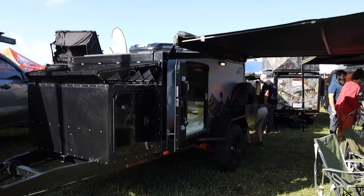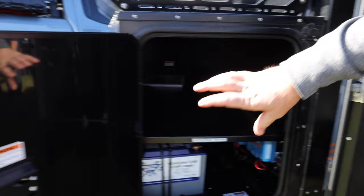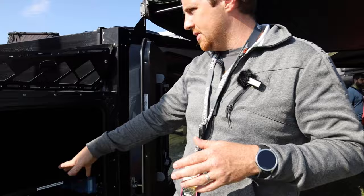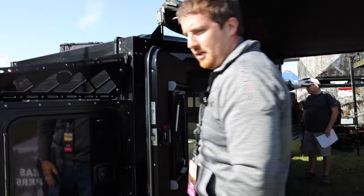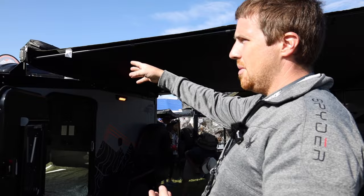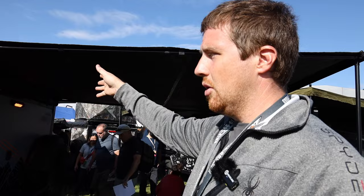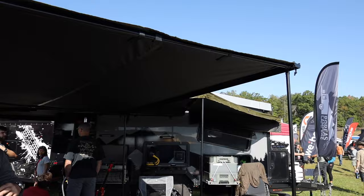Up in the tongue box you've got plenty of storage — it goes all the way across, with battery and electronic storage in the back. This particular camper has 200 amp hours of lithium batteries and uses all Victron components in the 2024 model. It's also got a rooftop air conditioner, the Pneumatic X2, and comes standard with a 100-watt solar panel — this one has an additional 100 watts. The square awning is standard at 8 feet by 8 feet when set up, with an optional room enclosure that turns it into a ground tent.